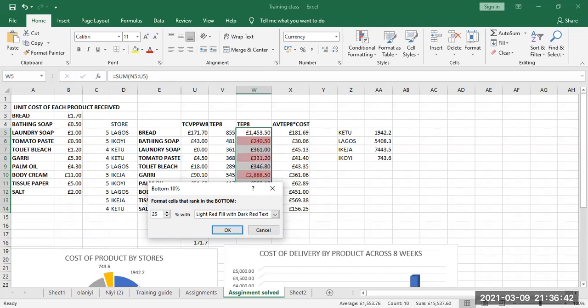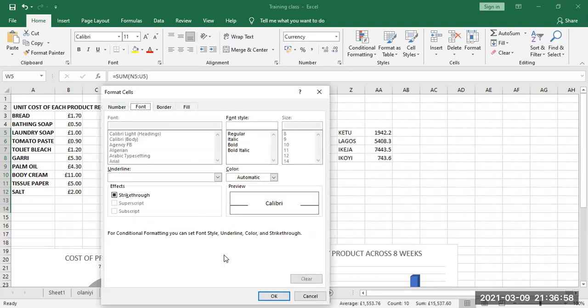Good. 25. So you now select the kind of formatting you want. Click on the formatting. Now, those are the options you have. Just hold on. If you don't want any of these options, click on custom format. Very good. So when you click on custom format, it gives you a dialog box where you can choose the formatting you want. Is that okay? Yes, sir. So you can now go to where you have fonts. Let's assume the font you want it to be font style. Let's assume you want it to be bold. Click on bold.